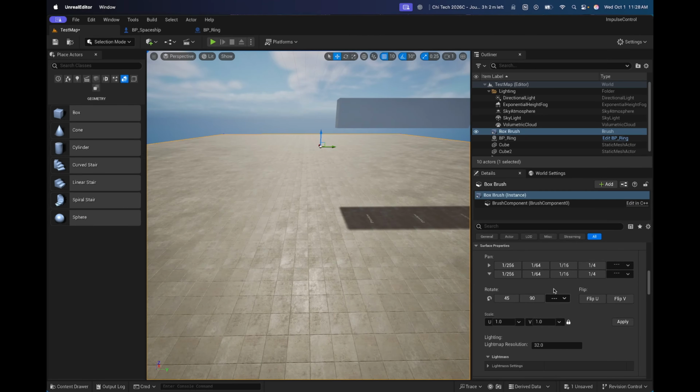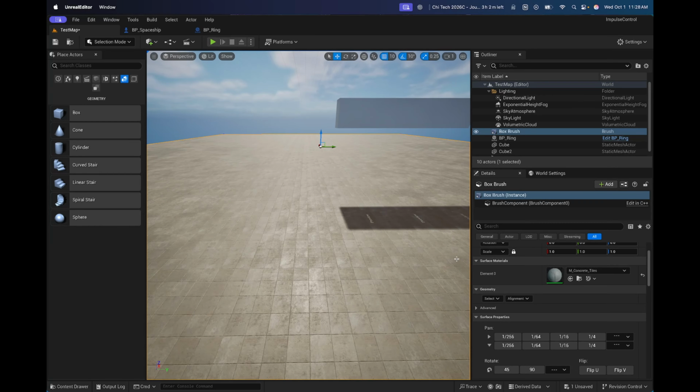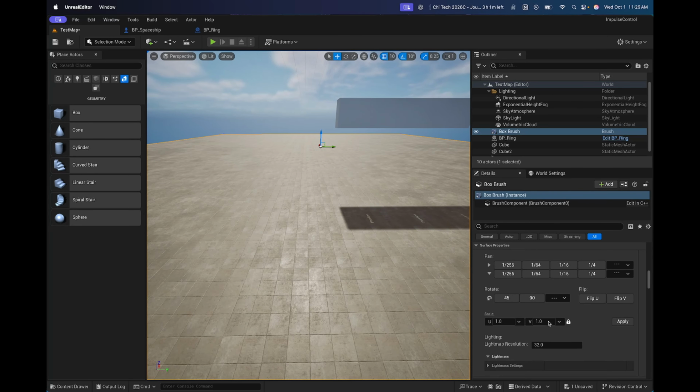Now, in the panel for surface properties inside of the details panel with the ground selected, we have this value for U and V. Now, these are different coordinates that are actually part of the XYZ format, where they have to do with the points of space on the object. It's used for texture mapping. We're not going to get into that here.